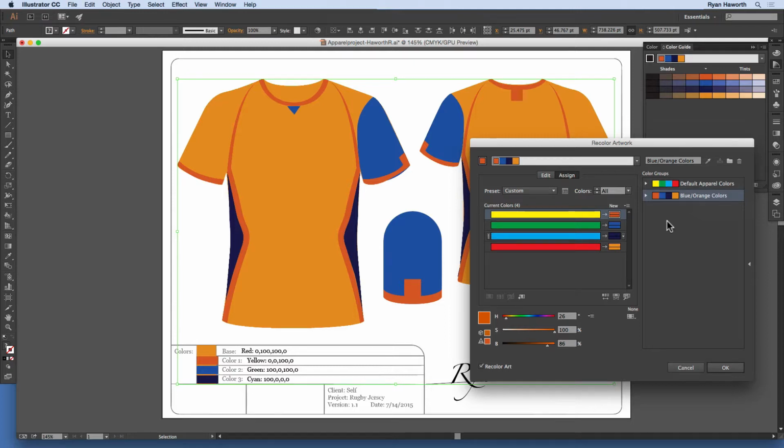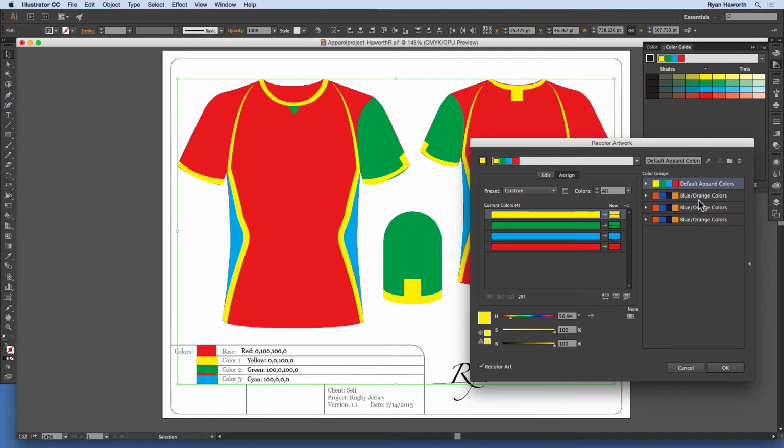You can either at this point create those other 2 groups here. So you have your default apparel colors, you'll have your new color group, and then 2 more color groups. So it'll look like this essentially. And these two groups will be different from this group and from this group.